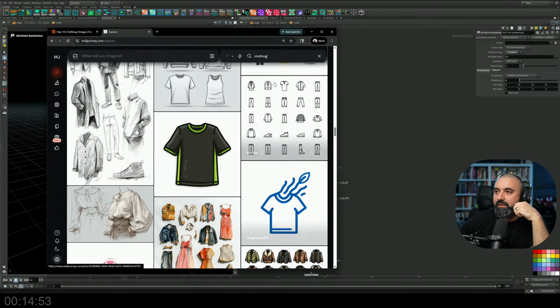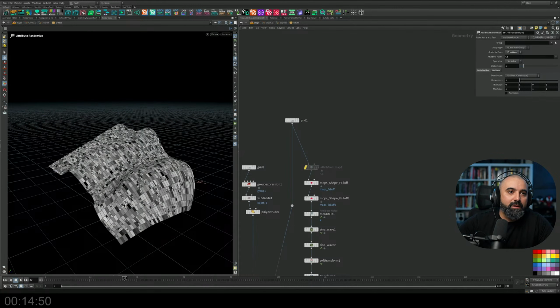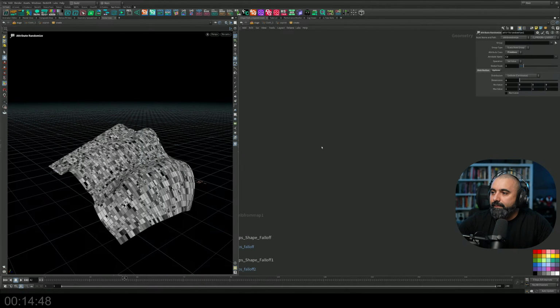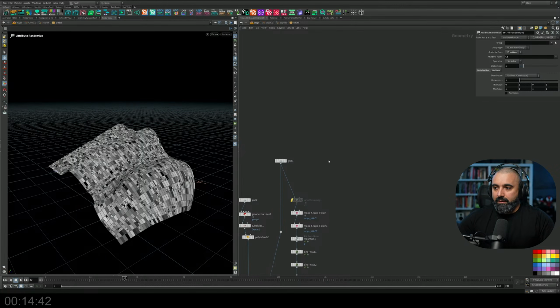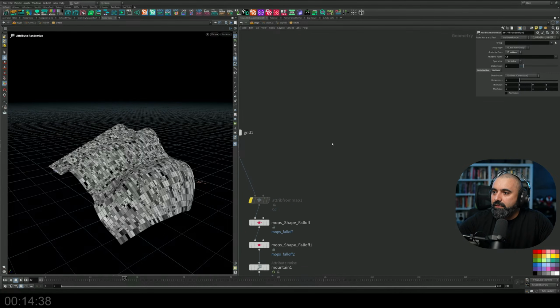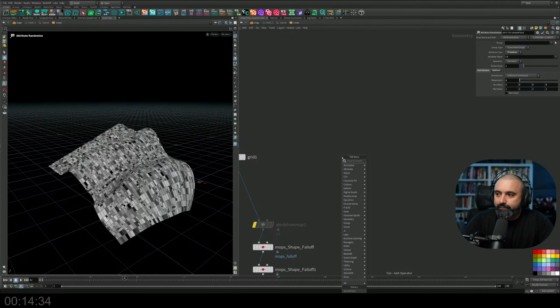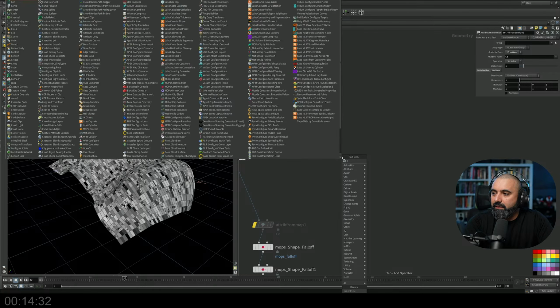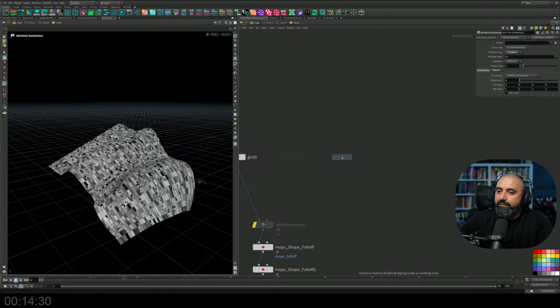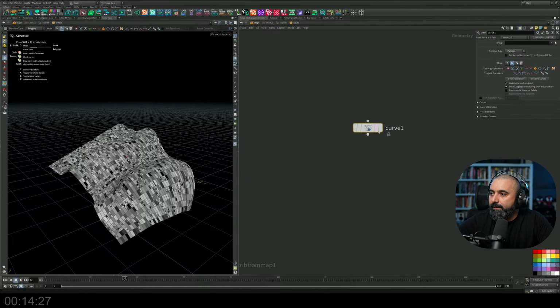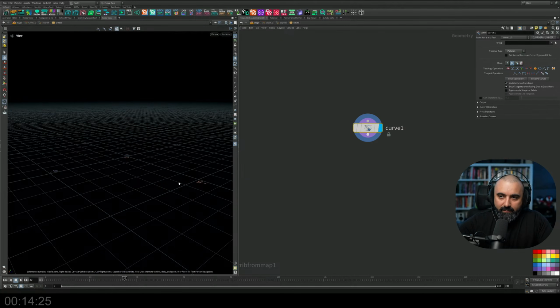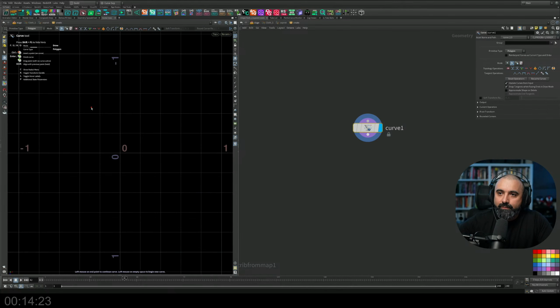What if we just make a simple t-shirt? That could probably work. Let's try it out. If we were to do a shirt, I'm thinking we can do a curve. Grab it from the top view.